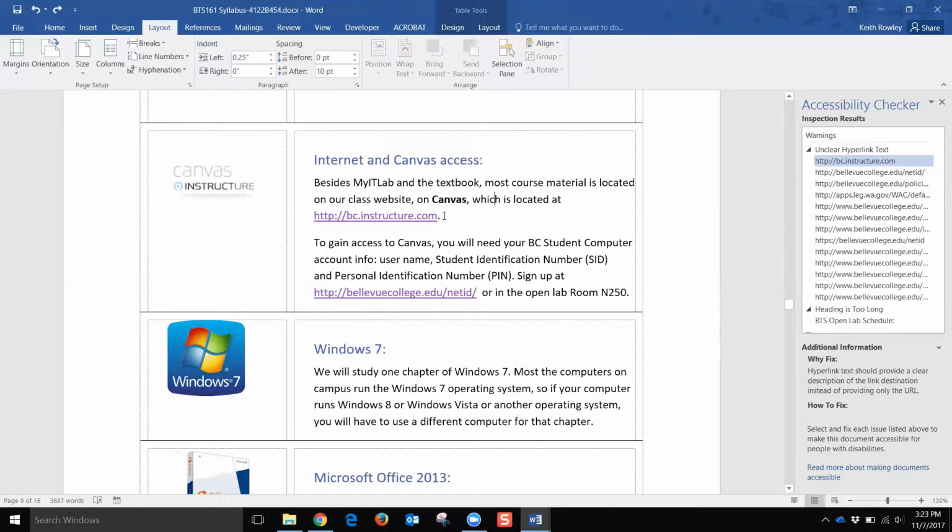I don't do that though. I could do that, but I always print out the actual URL as well, in case a student prints out this syllabus to paper. If only the word Canvas was a hyperlink, they wouldn't know what the actual URL was, what the actual address was. So I think it's important to have both. You want to have a good description. You want to put the hyperlink itself, and then also a good description of what will happen when they click on that hyperlink. Okay.